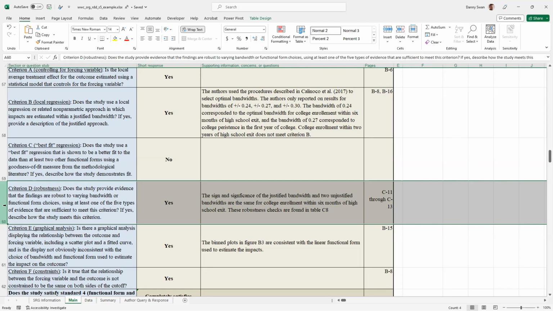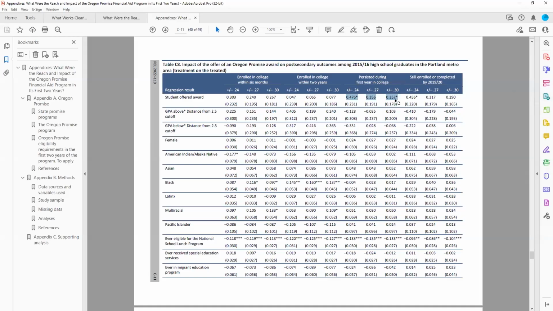So you can see here that for persistent first year in college, the justified bandwidth is positive but non-significant, and these are both significant. Since this one is non-significant, these could have any sign as long as they were non-significant, but they're statistically significant, and so this doesn't meet that robustness requirement.